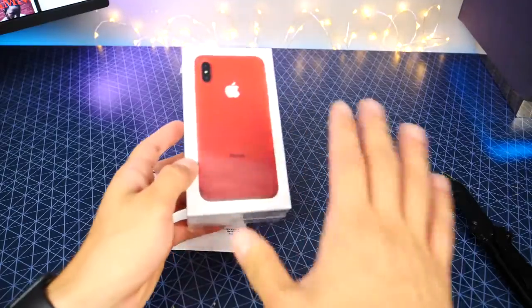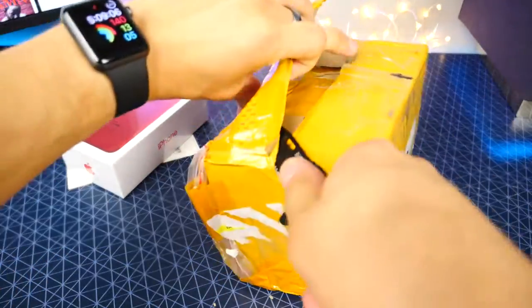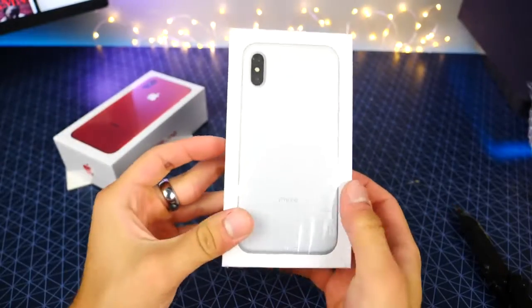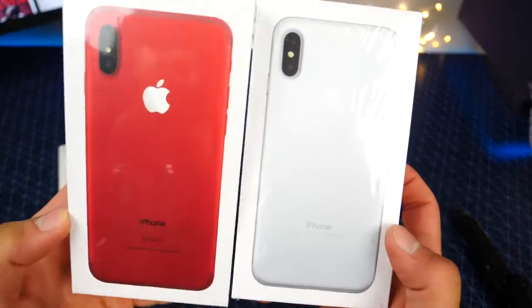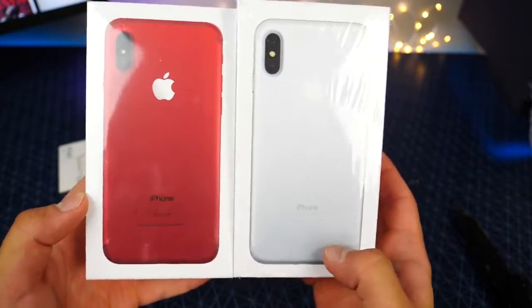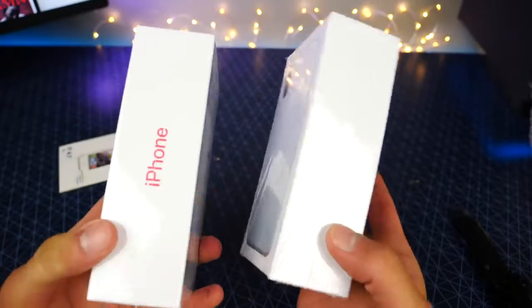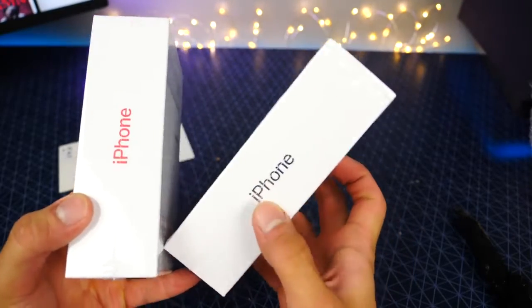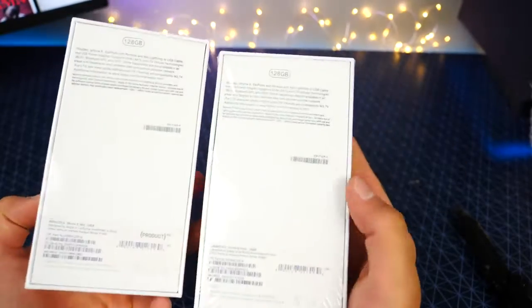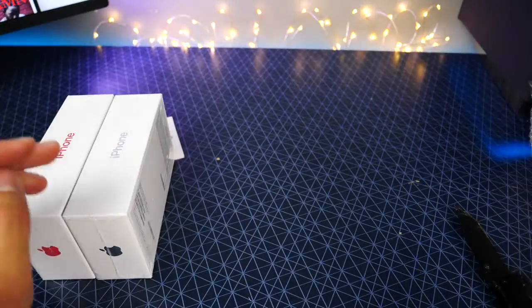Now I have another color here too I'm gonna unbox. Let's take a look at these. I believe there's a gold one in here and a silver, I think. All right, nice. There's the silver one, and it doesn't have the product red. Very, very good attention to detail. I noticed that the text placement has changed when that logo's not in there. The color is coordinated with the color of the device on the side, so very nice. They really need to fix the mistake with the misaligned text though.